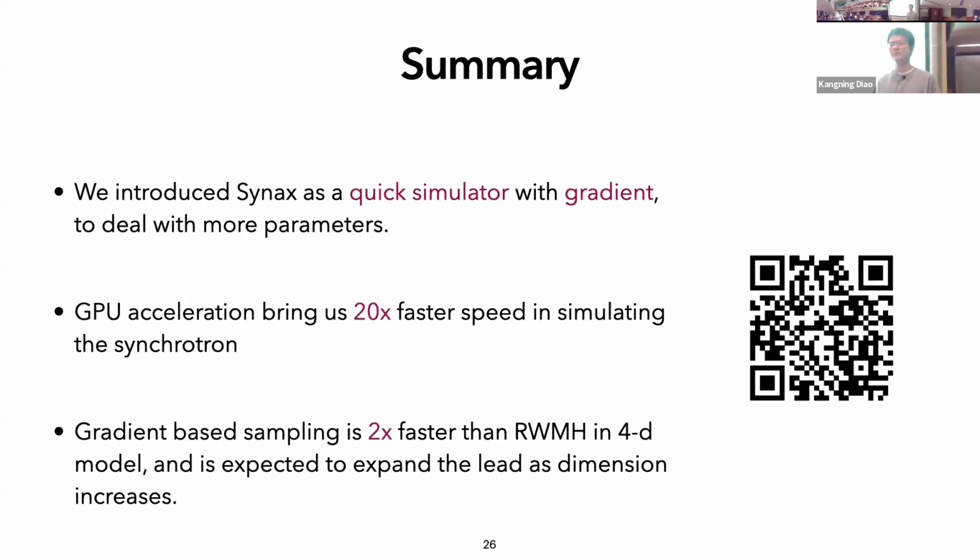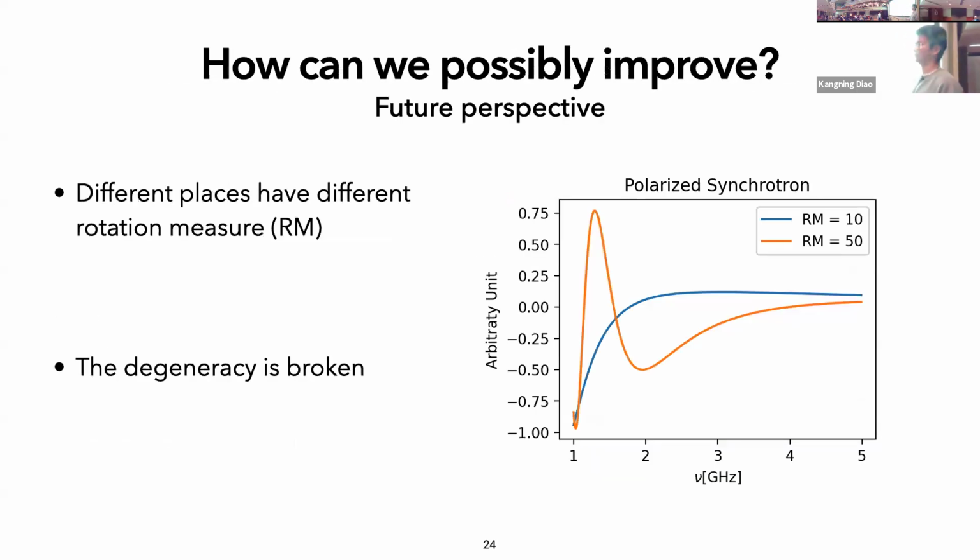Just very quickly, all the results you showed in terms of the inference of these parameters were based on simulated mock observations. Yes. Have you tested this on data, or is there a plan to test this on actual observations? Yes. Our plan is to verify if synax can really break the degeneracy along the line of sight based on galactic observations. If we can prove that in a simulated case, we'll apply our code on some real observational data, like XPath or something. They already have some polarized data at a frequency of around 5 kHz. Thanks.